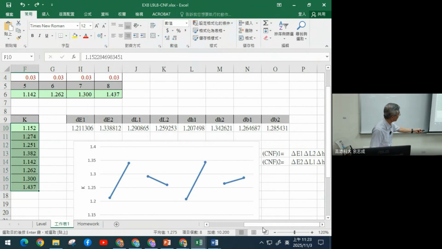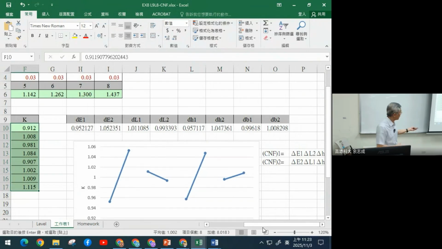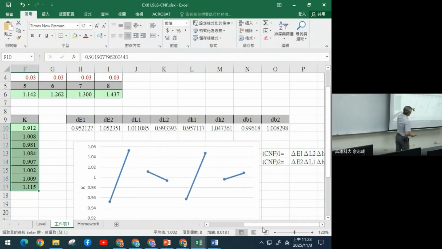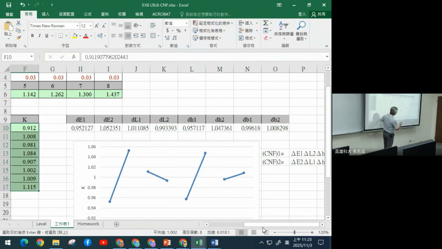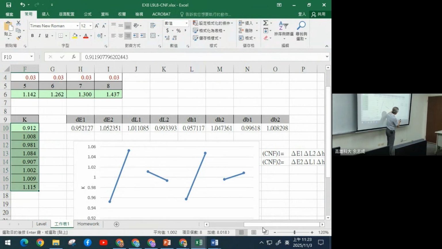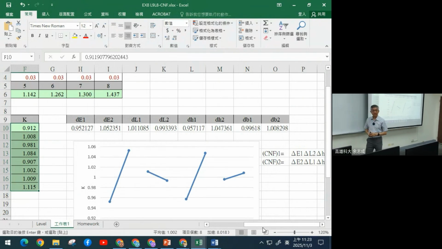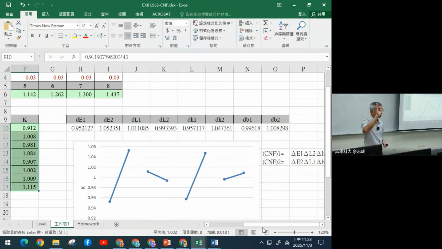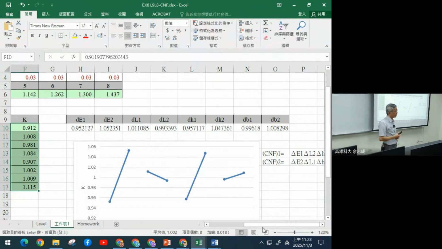This was the effect plot for the first design. And if I use the initial design, the curve becomes like this one. They are pretty much the same. The direction is still the same. So the first combination, noise one, will be E1, L2, B1, H1, B1. So the combination was still the same. Any questions? 有问题的举手哦。好。Any questions?